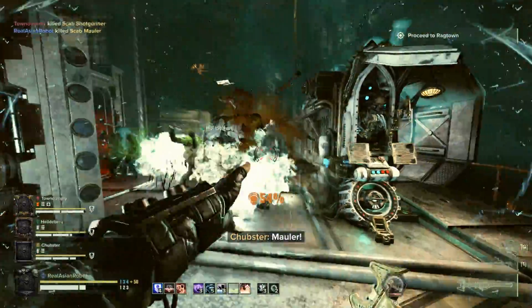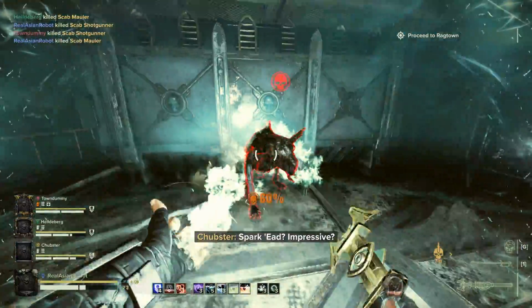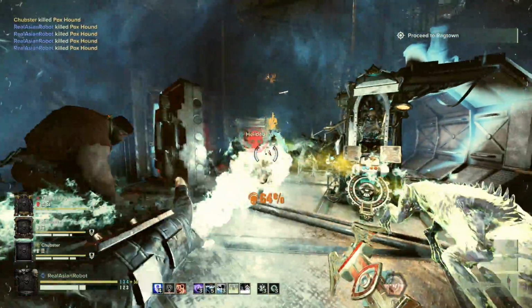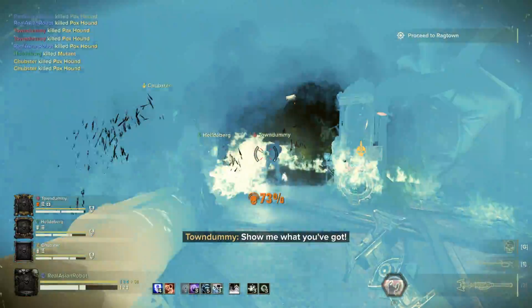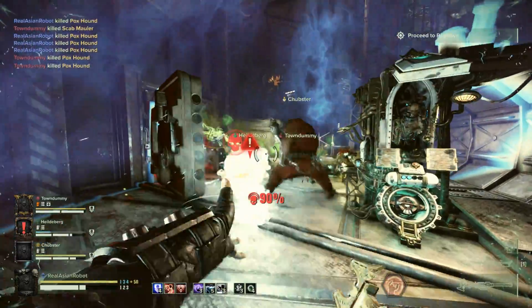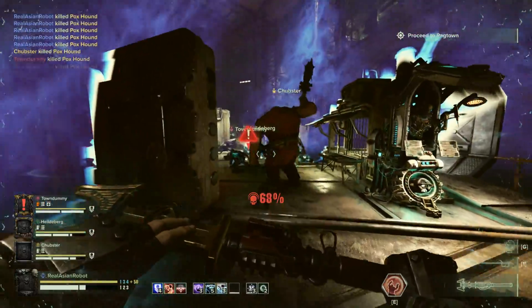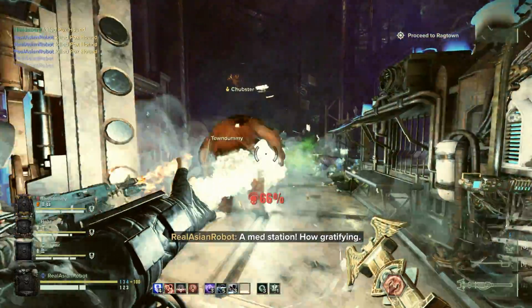Shield up! Take Showdown! Now this is the time where you actually have to put in some serious effort. Alright, you are the flamethrower of the team. Help them.